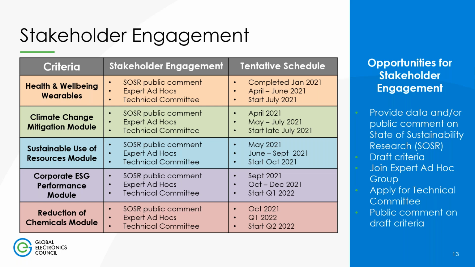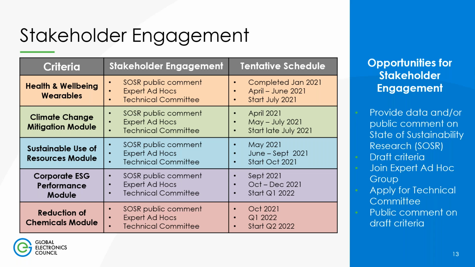Now, I do just want to point out that at the top, you'll notice a new product category. We've just begun to develop criteria for health and well-being wearable electronic devices. Now, this will leverage some of the sustainability impact criteria. I'm not going to go into detail here, but it's on this slide because it is part of the new set of criteria development under the NSF partnership. If you're interested in more information on these wearables, please let me know, and I'll get information to you.